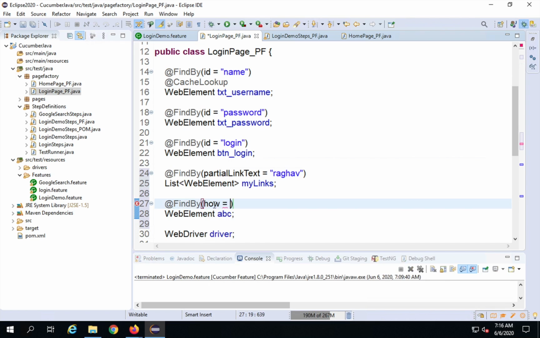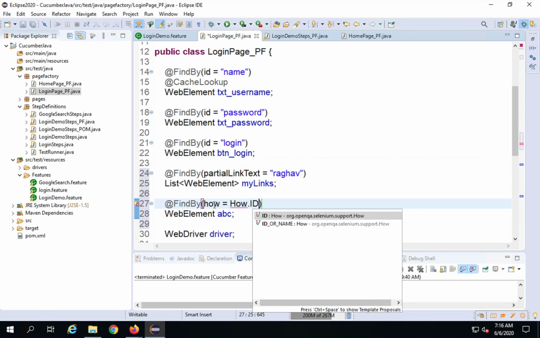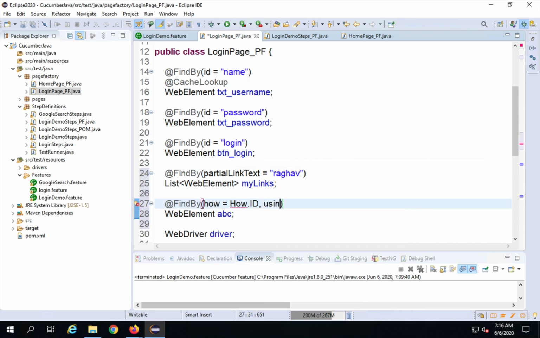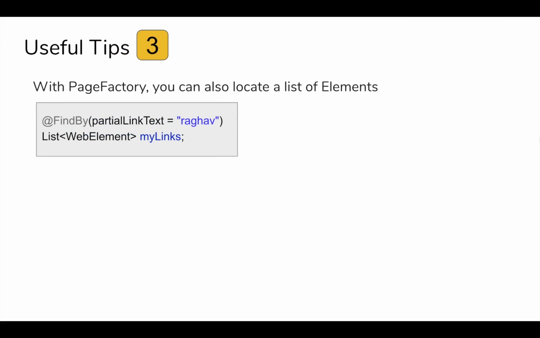So how exactly I want to find this element, and I will say How dot, and you can see all these ways: id, css, linkText, name, xpath, etc. Let us say id, and then I will say using equals, and I will give the name of the id. This again will get imported from Selenium support. So this is also how you can identify elements with page factory.